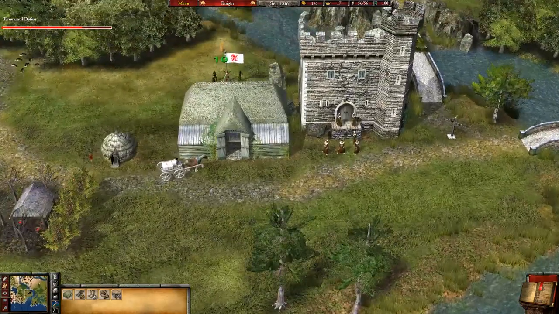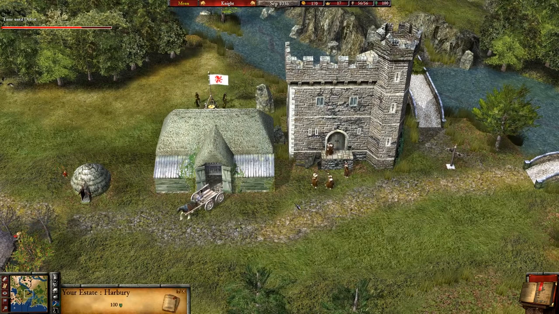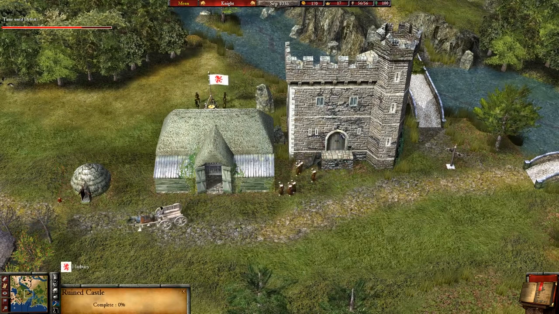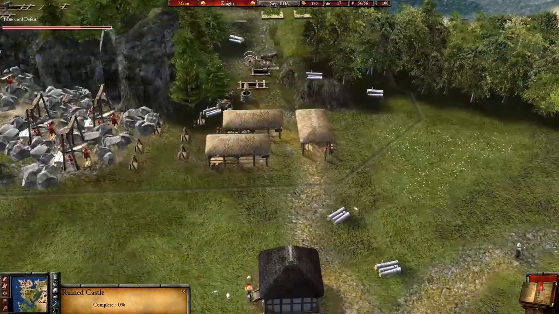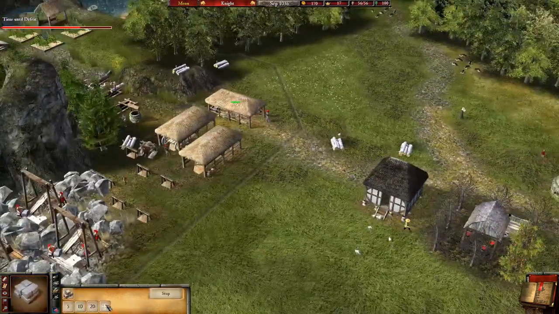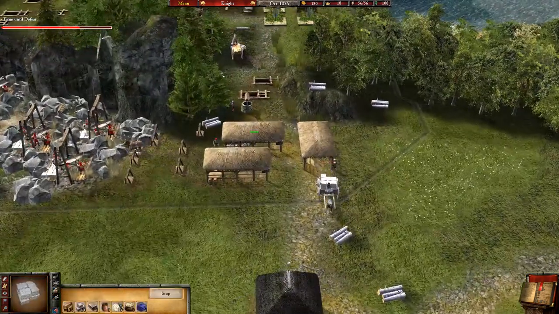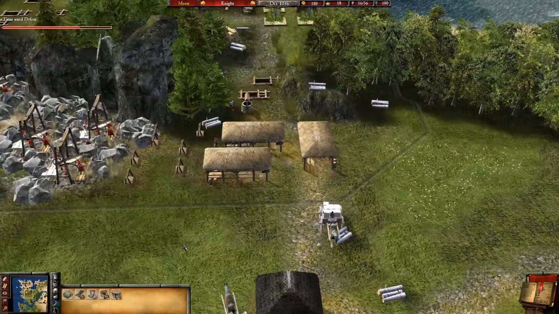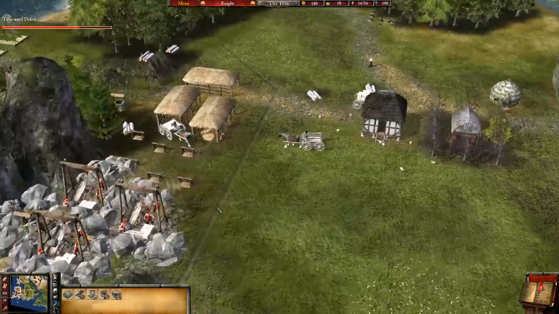So we're finally getting some of our stone over here to the estate with the monks. And now they can finally start rebuilding their ruined castle. Three carters should be enough. Actually, three carters is probably overkill, let's be honest here. There we go. We'd be sending a lot of stone now.